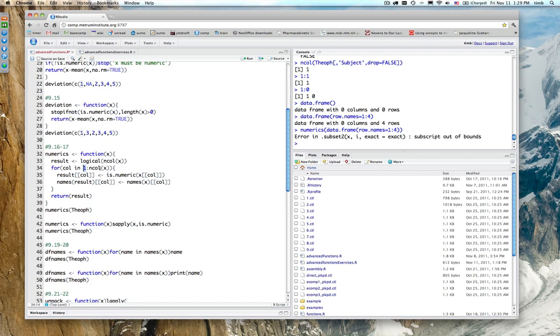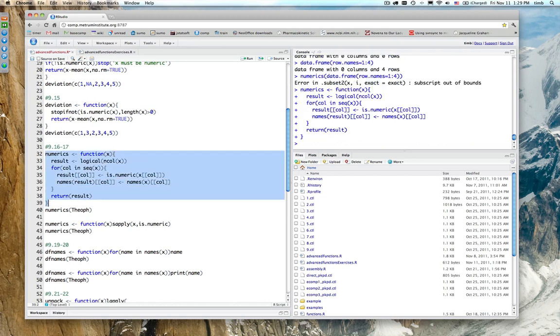The way you can do that is simply, instead of using the sequence operator, use the sequence function. And if you redefine your function thus, you'll get the intended result.